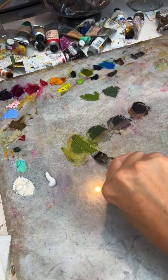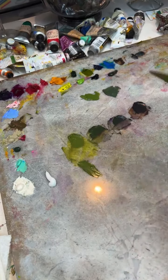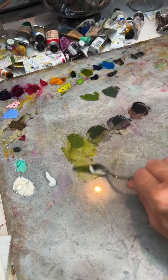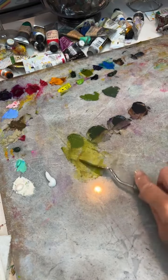I like that. I'm going to pull it down here and add just a touch of red into it to desaturate this value of it a little bit. Just put a touch of red. Desaturated it a little bit. Now I'm going to pull that out and put more of the sulfur yellow in, I think. And that's a nice value range.